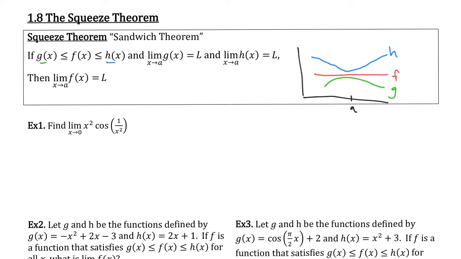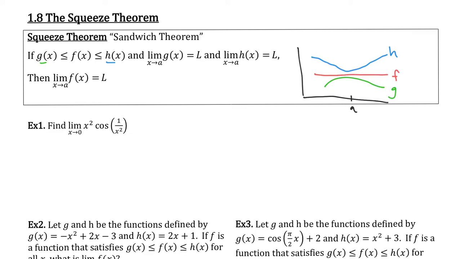Okay, now when do we use this? Sometimes you can create a situation to use it, and sometimes I'll ask you to prove whether it's possible to use this theorem. Okay, so for example 1, we're going to find the limit as x approaches 0 of x squared times cosine of 1 over x squared, which I wouldn't normally do because this is saying the cosine of 1 over 0, which is cosine of undefined, which I don't even know what to do with.